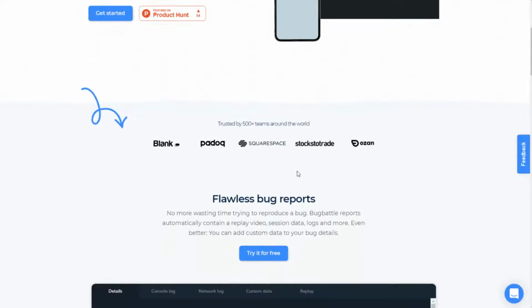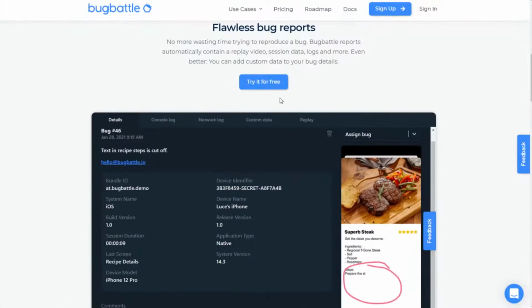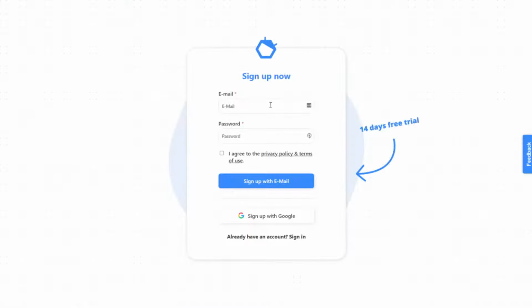Now, check this out, man. Go ahead and sign up for this thing. Do I have to sign up? Sign up for free? Yeah, just go ahead and make one. Is this Bug Battle? Yeah, this is. Sign up with Google. That'll make it easy for you, that way you don't have to give me your email. Hold on, I'm gonna pull it off the screen first. I don't want people on my Google. So, I'm gonna sign up for it on the back side here.